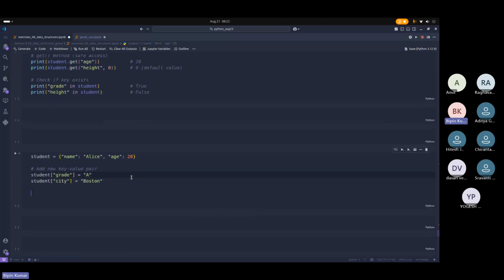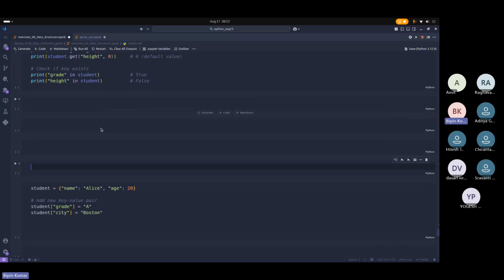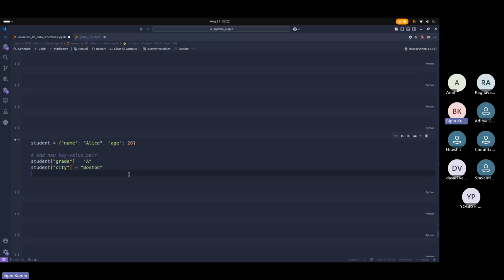Now we have seen how to access the elements present inside a dictionary. Let's say I want to add grade and city here, as there are two sets of key value, name and age.